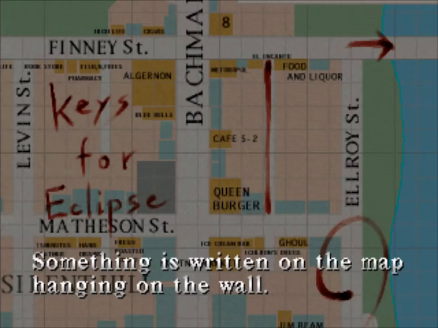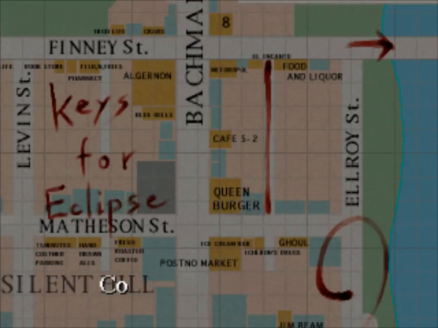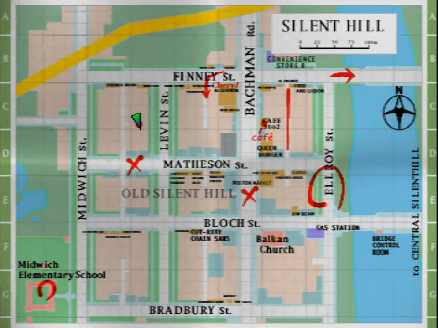Something is written on the map hanging on the wall. Oh, there's a bunch of things on there. Copied it to the map. All of it? Well, not all of it. So, what's new? There was the... Hold on, I actually want to look at the other one.